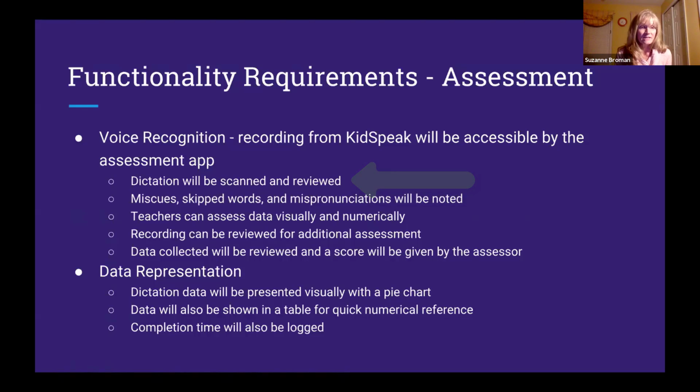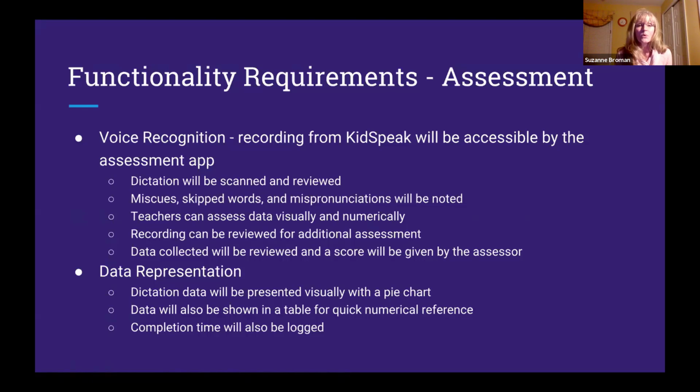It will detect any miscues or skipped words, mispronunciations. So all of this data would be automatically captured, making it more efficient for the teacher to grade. They can then, as David noted in the app, still listen to the recording and make any adjustments as needed.